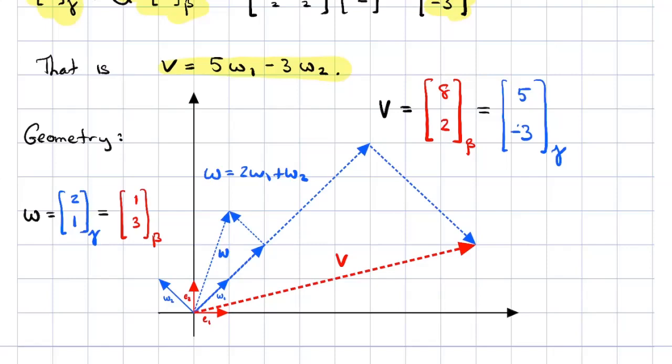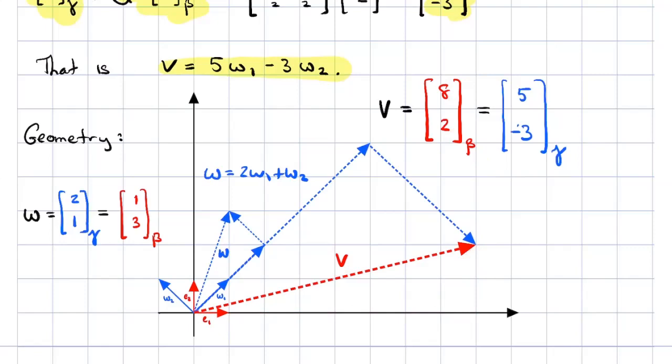Nice. We also did the other way. I gave you a V in the standard basis. It was 8, 2. That's this V right there. You can see that it's 8, count them over, E1s plus 2 E2s. It's the vector V. By multiplying by Q inverse above, we found that its coordinates in the W basis were 5, minus 3. And I'm just trying to show you that.